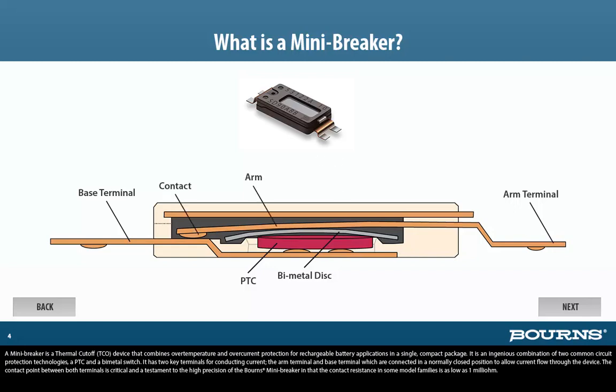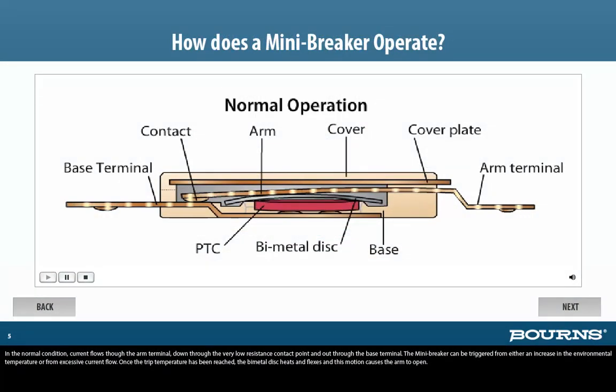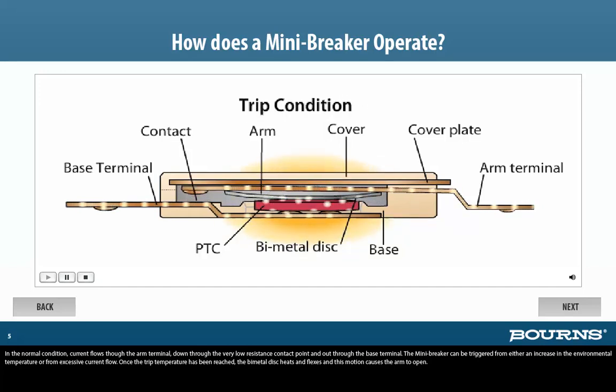The contact point between both terminals is critical and a testament to the high precision of the Bourns mini breaker, in that the contact resistance in some model families is as low as 1 milliohm. In the normal condition, current flows through the arm terminal, down through the very low resistance contact point, and out through the base terminal. The mini breaker can be triggered from either an increase in the environmental temperature or from excessive current flow. Once the trip temperature has been reached, the bimetal disc heats and flexes, and this motion causes the arm to open.